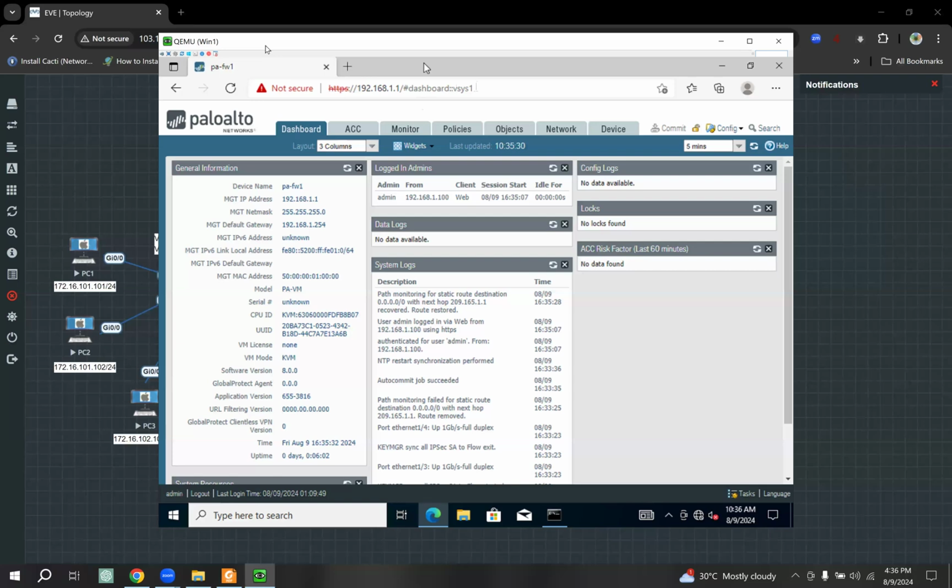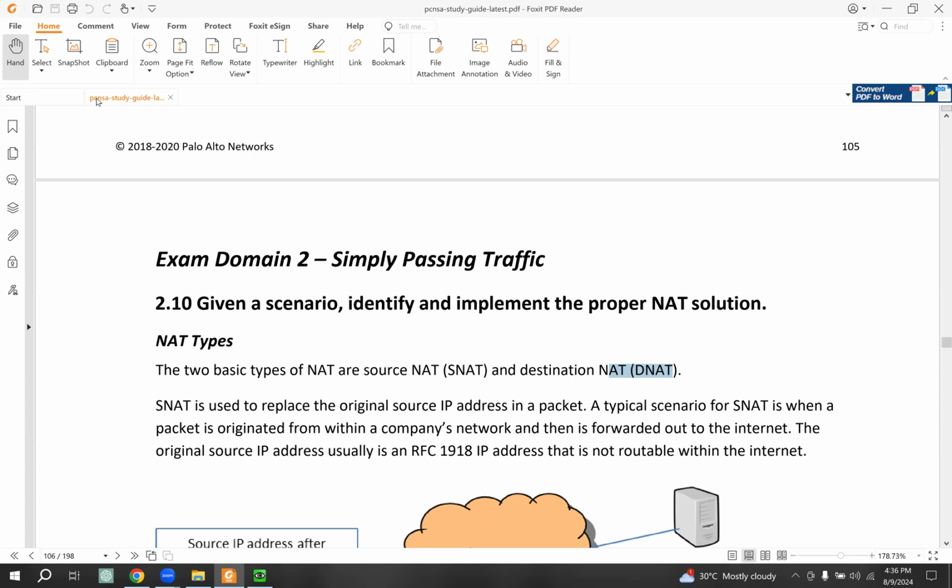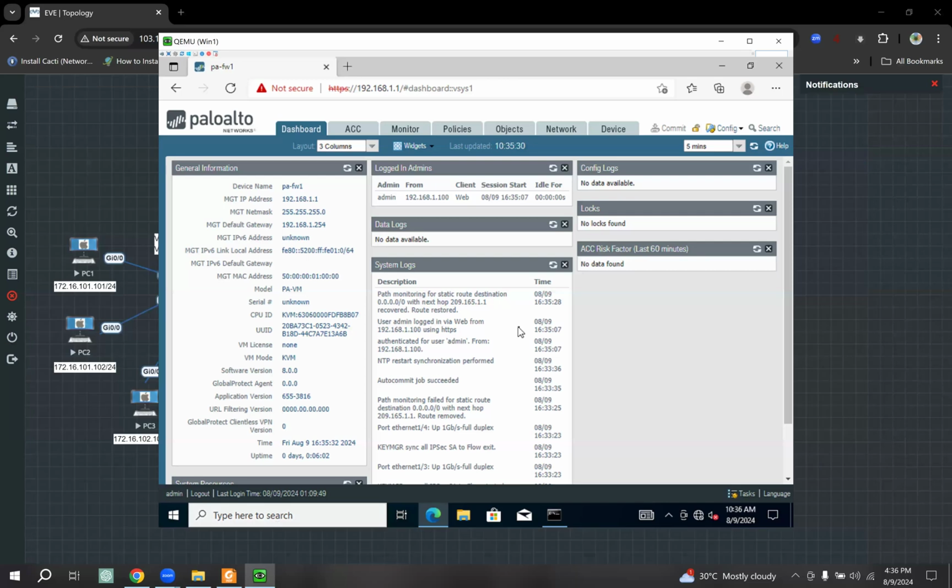After a long vacation, we have started our class. We are discussing Palo Alto basic courses, that is for PCNSA. Today, we will recap previous classes mainly and include one new topic, DNAT, that means the Destination NAT. In the last class, we completed SNAT, that means source NAT.